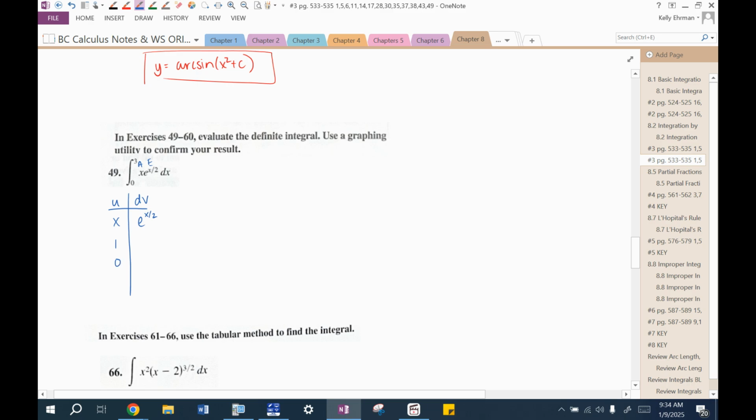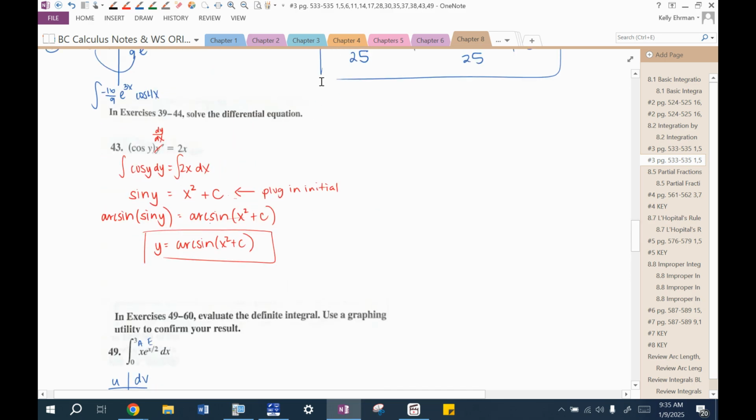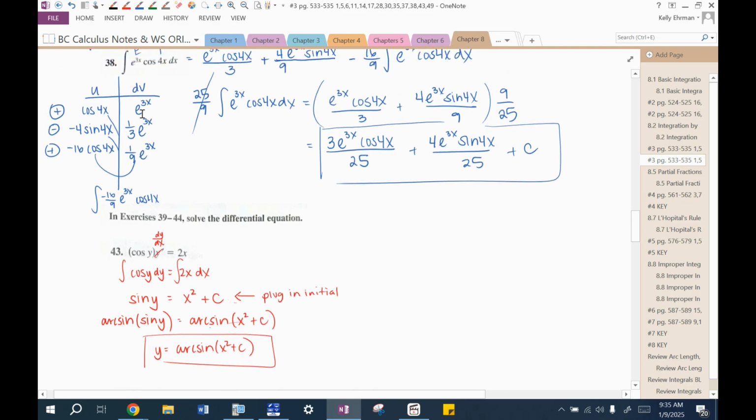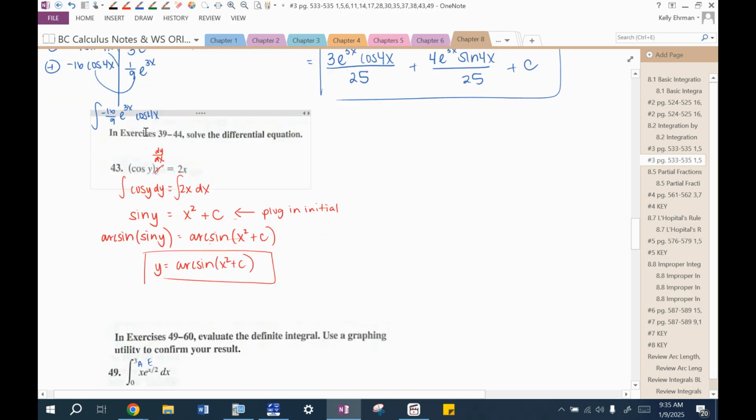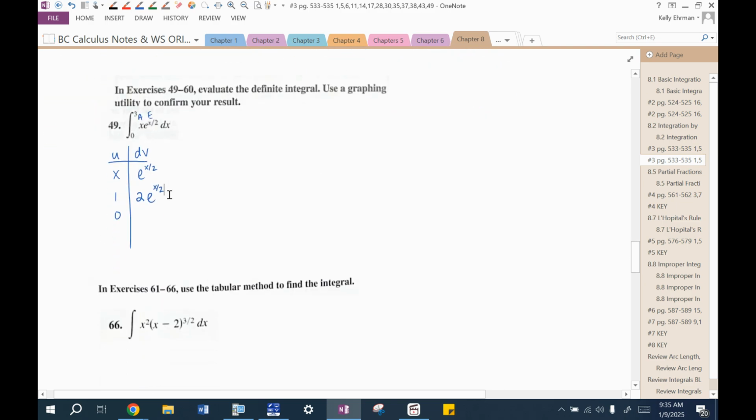And then here, when I do u sub, if this were 2x, I'd have a 1/2 e to the 2x. If it's x over 2, you're dividing by 1/2, so you get 2 e to the x over 2. Right? When this was 3x, I had a 1/3 out here. So if the exponent has a fraction in it, you're going to have the reciprocal of that out here. And this is going to be 4 e to the x over 2.